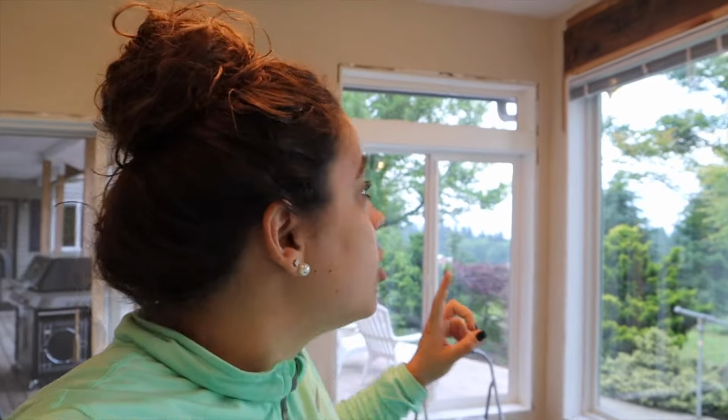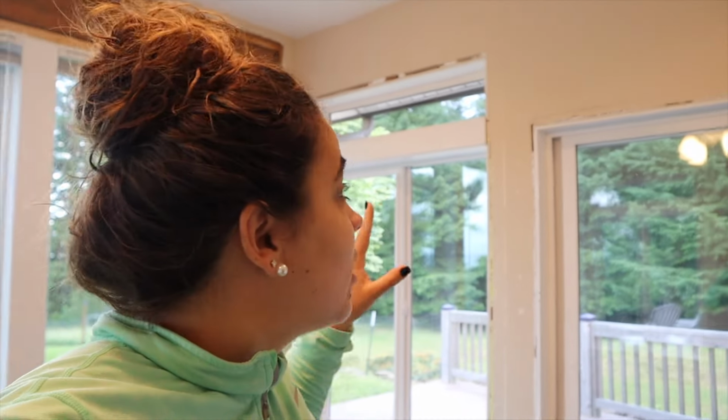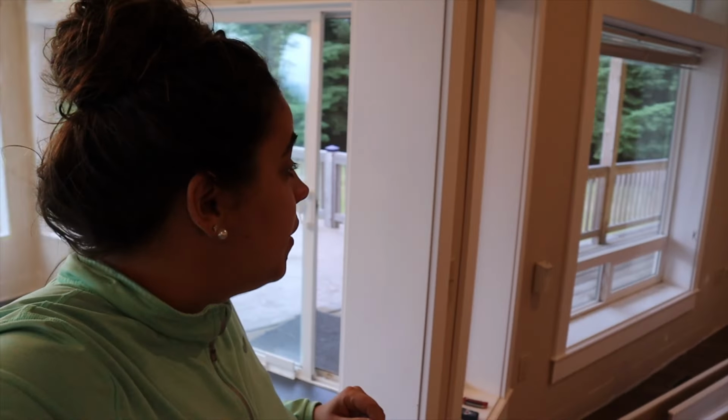It looks like not a ton of progress was made in this room currently, but there was a ton of progress made, because Josh has made all of the components to go around all of these windows, and that's the hard part. Actually installing them and nailing them up is the easy part, which means once this sheetrock is in, it'll only take him probably 20 minutes, half an hour to put all the pieces up in this entire room. So on that note, we are gonna call it a night.